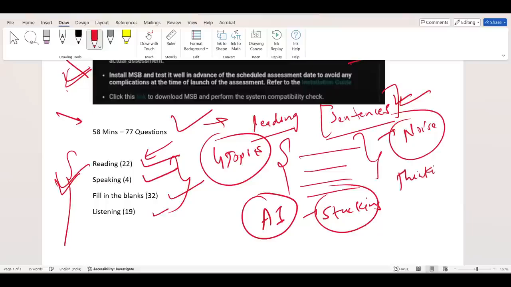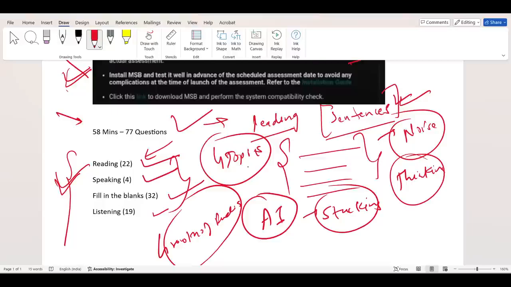After thinking about the topic, you need to speak about it. For example, suppose the question is: growth of India in 2025.